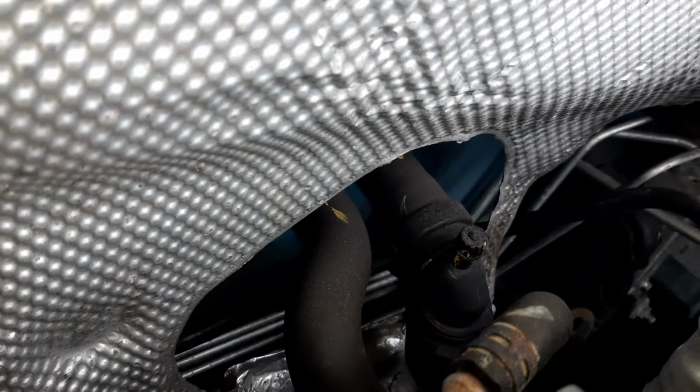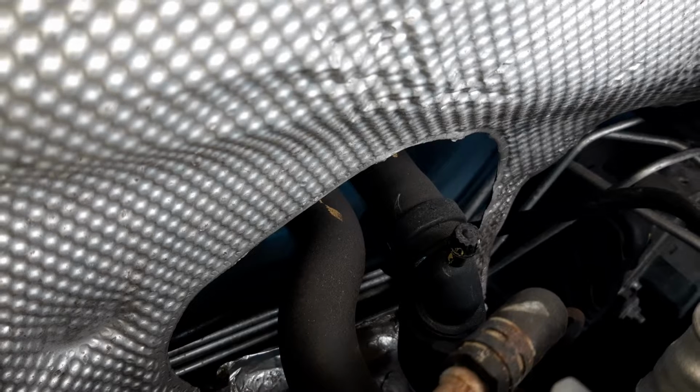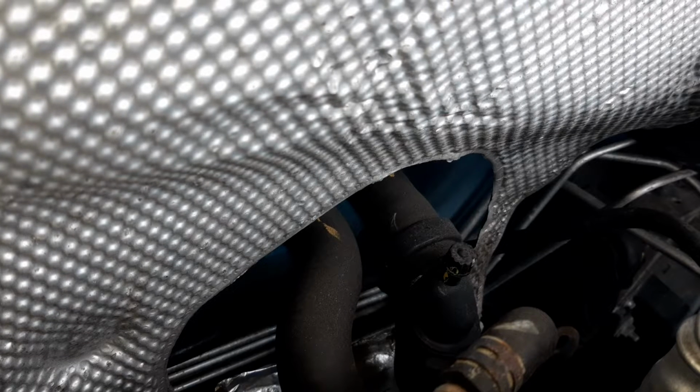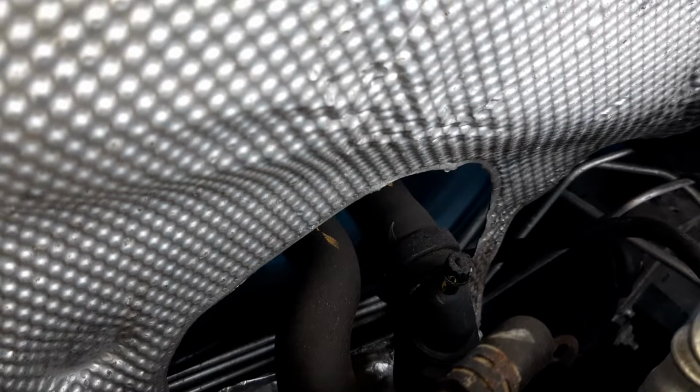Moving over here, you have both of your pipes that go to and from your heater matrix. The heater matrix is used to heat up the cabin. What it is, basically, is a mini radiator. When you push air through it, it will heat up that air going through it and thus warm up the cabin.